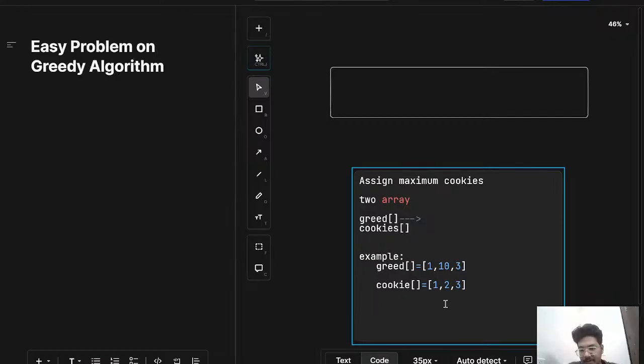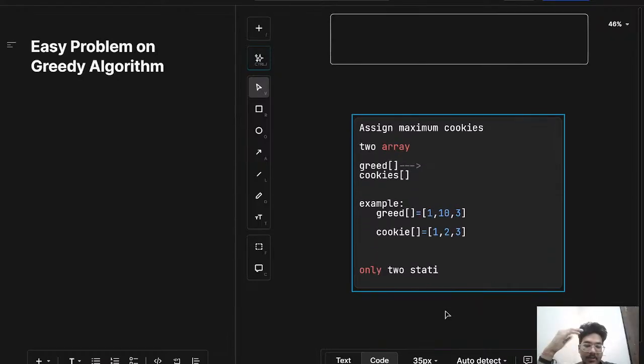So the first student is satisfied, the second is not satisfied, and the third is satisfied. So only two will be satisfied. Another example: grid is 100 and the cookie sizes are 1 and 2, so no student will be satisfied.